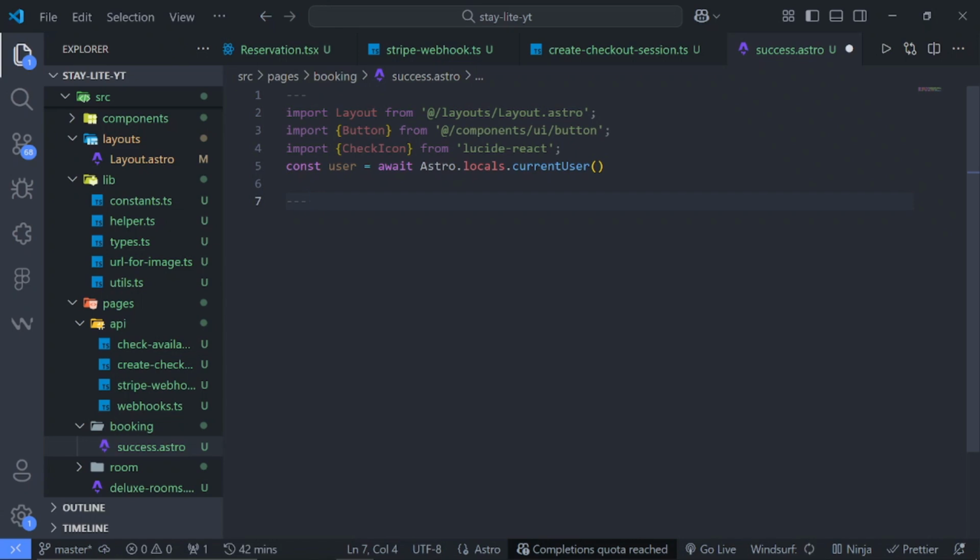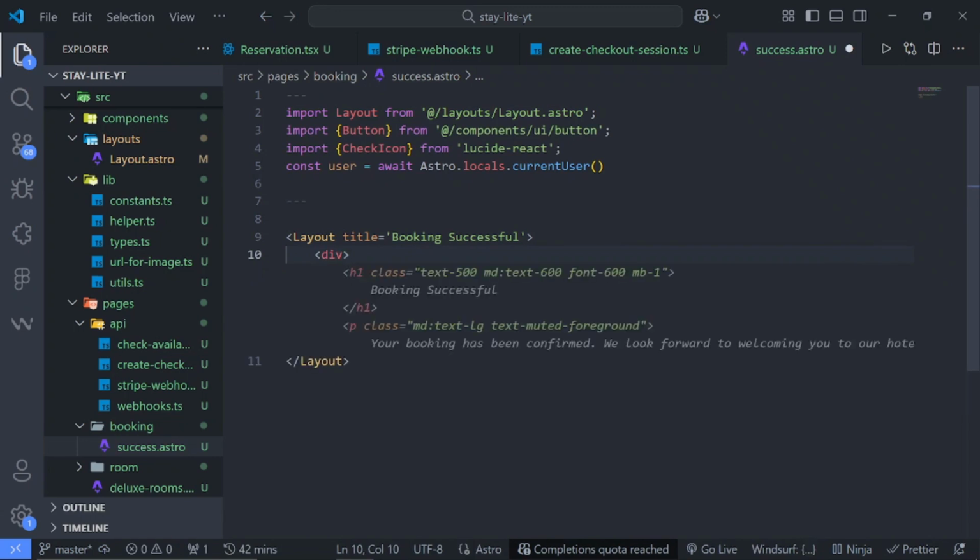Now that we have this, we can just create the layout like so. Then I can say the title should be booking successful. Then we'll create a div. I'm no longer getting autocomplete, so we'll create a div like so.